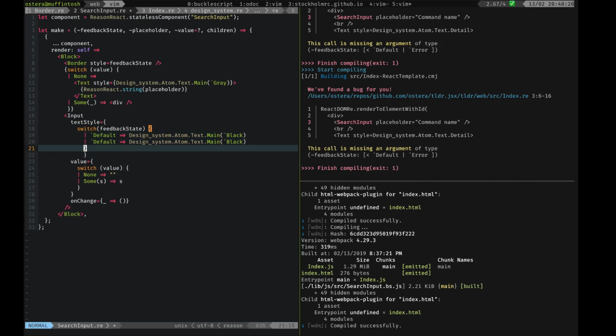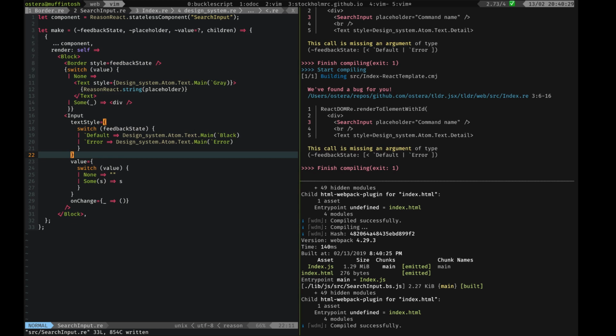So we can abstract this mapping that you're doing right now from the feedback state into actual colors. We could abstract it into a type that we construct for the molecule. But it is fairly complex, and I wouldn't say it's a bit out of scope. It could delay us too far from what is pragmatic. There's a trade-off to be made here. Either you make your inputs only support a very small subset of valid stylings based on feedback states, or you leave them general, so you can parameterize with any text style.